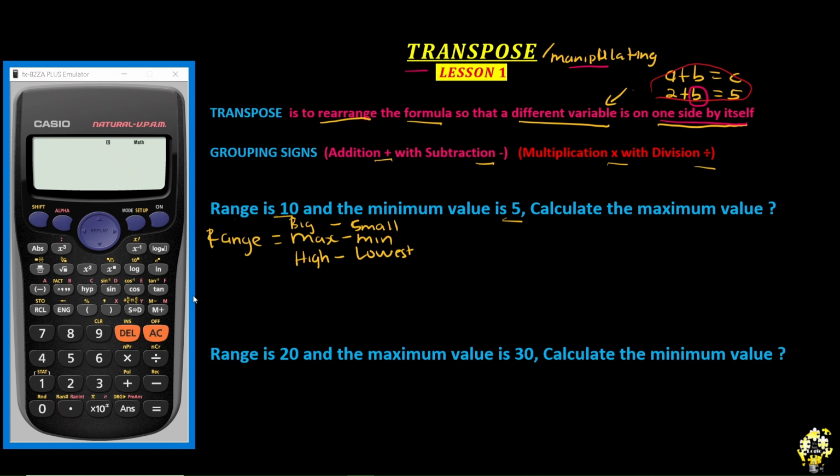They mean the same thing, it's just synonyms. All right. So now the problem that we have here is that range is a 10, it's equals to a maximum that they did not give us. So here we can simply write max, and then we have to subtract a 5.